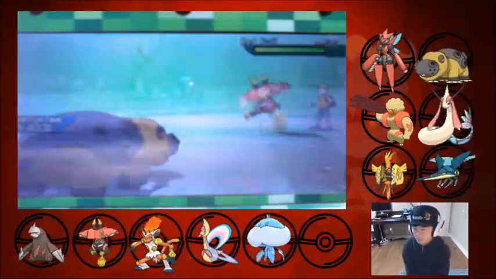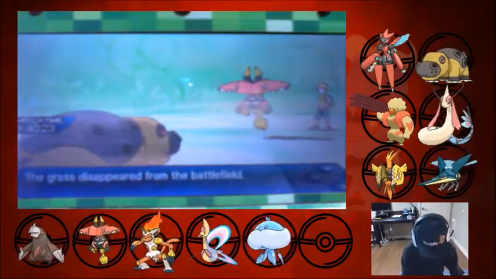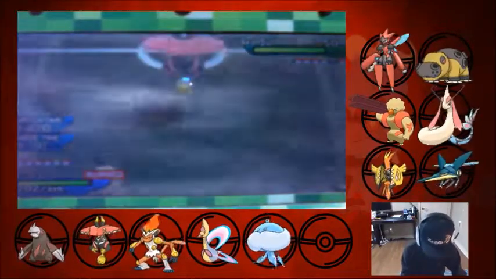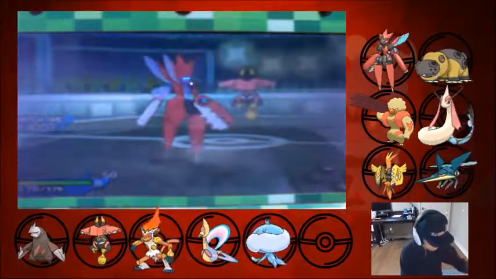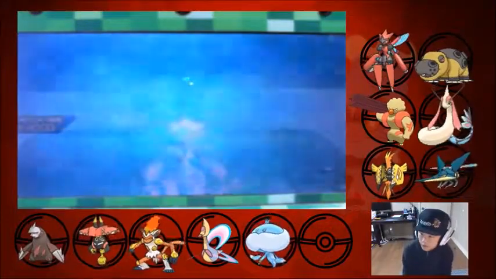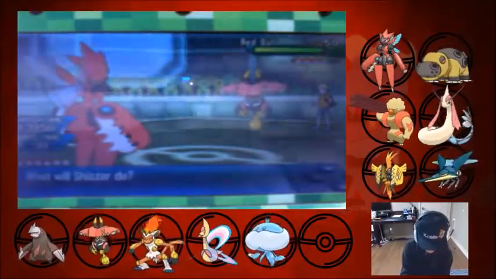Okay. I've never really used Hippowdon. It feels so good using it for the first time. The grass disappeared from the terrain. Well, the grass disappeared. Alright. Which is honestly okay with me. Okay. I'm gonna go to Mega Scissor here. There's nothing that he wants to do. Well, I haven't seen his set. Okay, so he cripples me down to half with Nature's Madness. Which, to be honest, I'm okay with, because I can just Roost up.